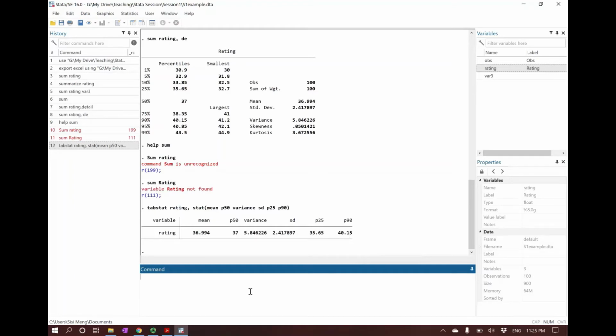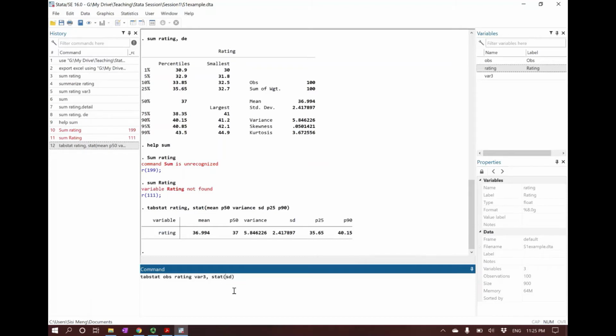Alternatively, if you want to compare a summary statistic across different variables, you can do tabstat. I'm going to consider observation as a variable because I do not have many variables here. So observation, rating, variable 3, comma, stat. For example, I only want to compare the standard deviation.